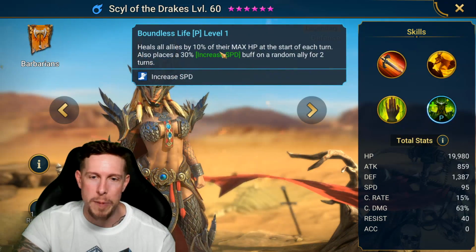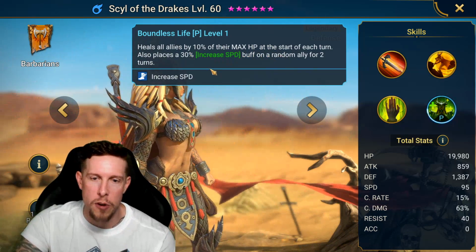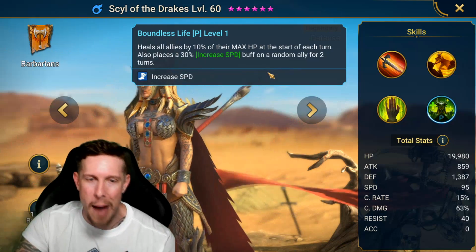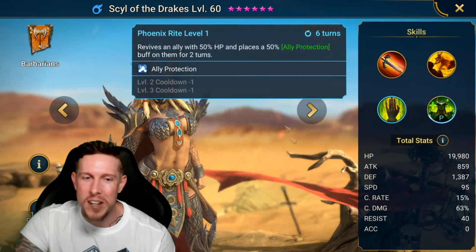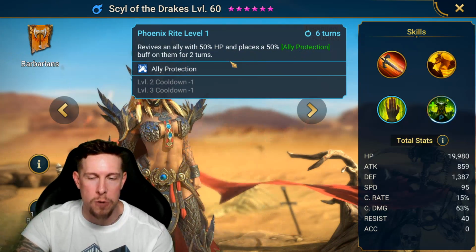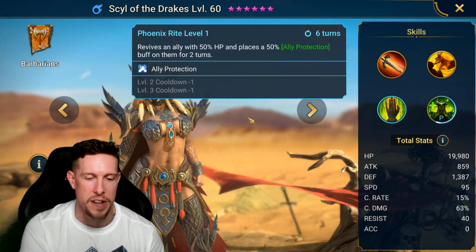She heals all allies by 10% of their max HP at the start of each turn. Also places a 30% increased speed buff on a random ally for 2 turns. She does that automatically. That's her passive, man. And then she has a revive an ally with 50% HP and an ally protect on them for 2 turns on a 4-turn cooldown. We talked about this in yesterday's video.